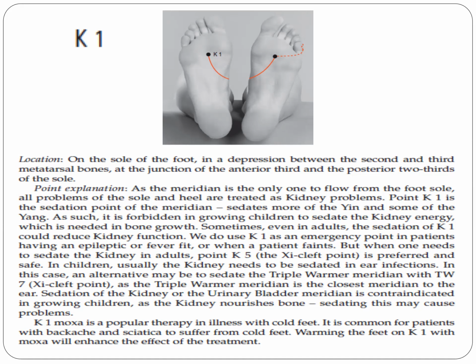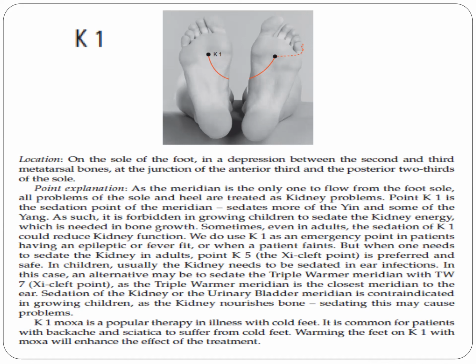We do use kidney 1 as an emergency point in patients having an epileptic or fever fit, or when a patient faints. But when one needs to sedate the kidney in adults, point kidney 5, the Shecliffe point, is preferred and safe. In children, usually the kidney needs to be sedated in ear infections.